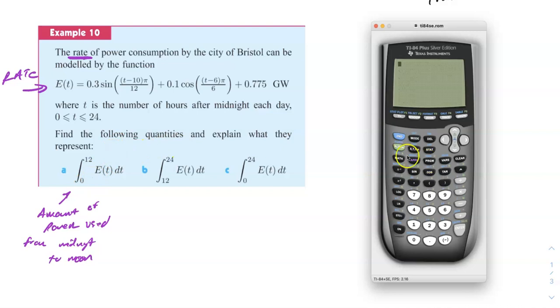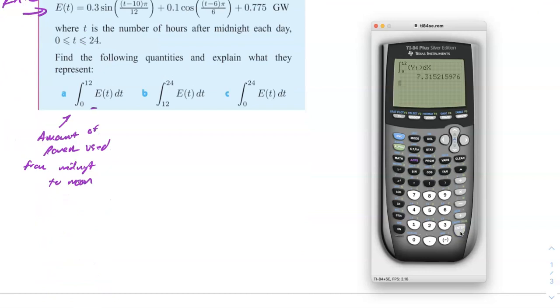I'm going to go back to my integral, so math, number 9 is integral. I keep on clicking so you can see it. I can also just press math 9 and it'll work. And I'm going to do the limits, 0 to 12. And instead of writing out the whole function like we just did, I'm going to select y1 because that's where I placed it. The way you select y1 is you press alpha and F4, and there's y1. So it's putting the equation we put right here in for y1. And then we're going to take an integral from x, and we get our answer.